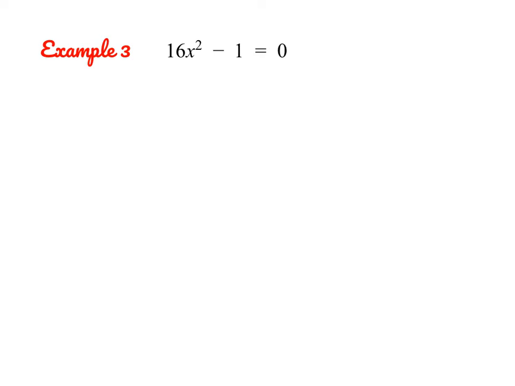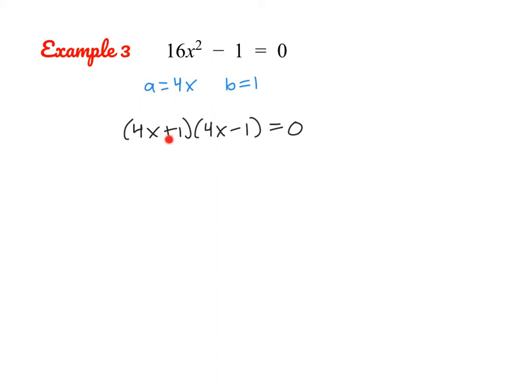All right, let's try this first one together. So here our equation is already set equal to 0, so I'm going to look at it and see if we can factor. So since I see that it's just two terms and it's subtraction, we're definitely going to check for a difference of 2 squares, which does work because 16 is a perfect square and so is 1. So our a value would be 4x, our b value is 1, and the factors are 4x plus 1 and 4x minus 1. Remember, a plus b times a minus b.